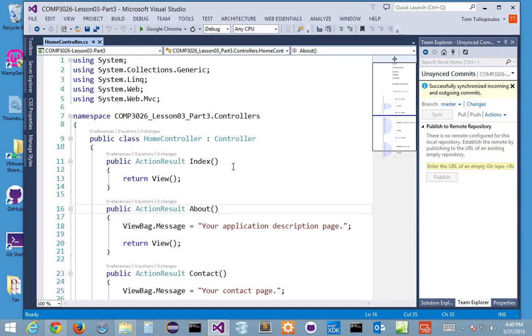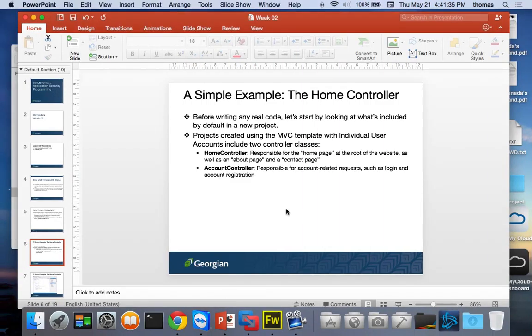So my home controller is going to say, depending on which route I'm getting, what's my route request? My request is coming inbound to say, I want to get the index page, right? Well, if I'm going to get the index page, I'm going to return my default view. If I want to get my about page, I'm going to change my message, and this is a ViewBag. ViewBag is just an example of an object that has a message property. We're going to return different messages according to which route we're going to, right? Going back to that whole routing aspect. So that's what the home controller is really about.